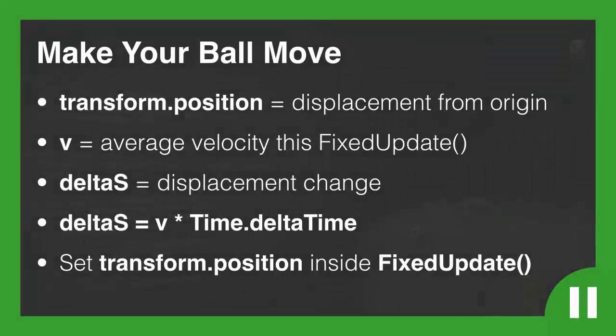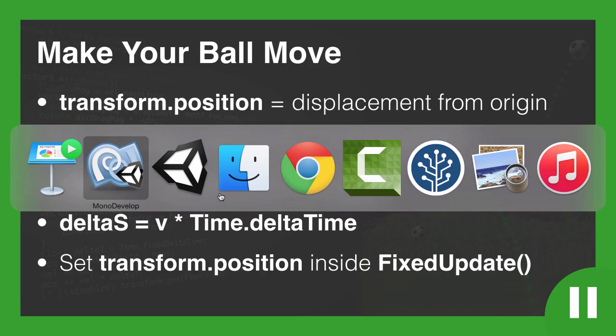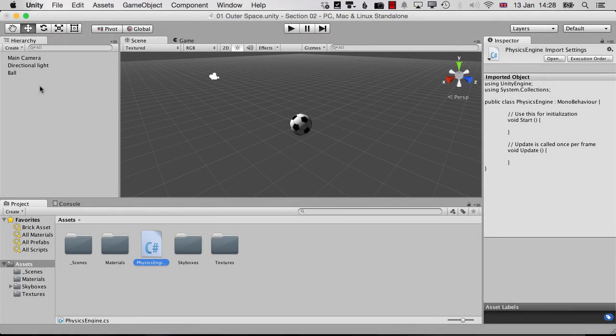Now the rest is up to you. I want you to set the transform.position of this ball every fixed update to be updated by the current v as per the slide. So you need to add the method FixedUpdate and put in a simple transform.position plus equals something or other. And the proof of the pudding that you've got it right will be when you come and click ball.